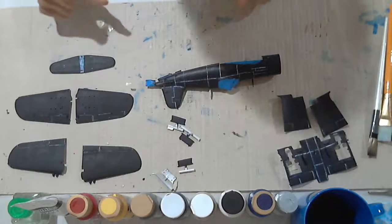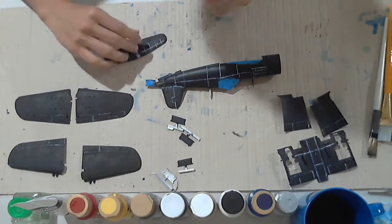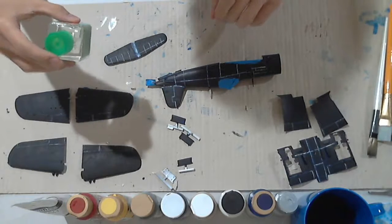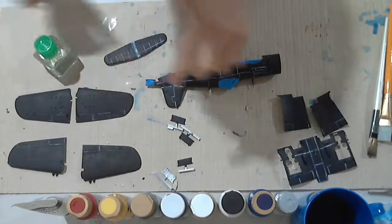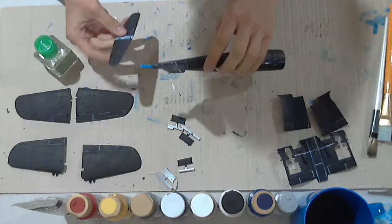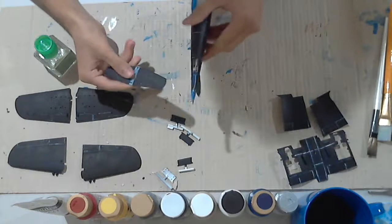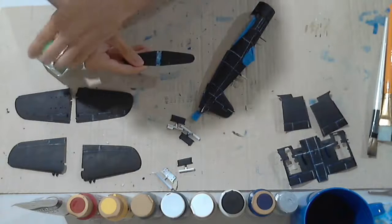Now comes the part where I'm gonna put the tail on. Finally, it's about time. We got a lot of these parts together, so we're gonna take the Tamiya extra thin cement. I'm pretty sure there's a different version that's better for this, but this is all I have. I'd rather use this than super glue, so that's what it's gonna be. So I think I need to hold it in this position with the plastic. So I'll just brush some out.